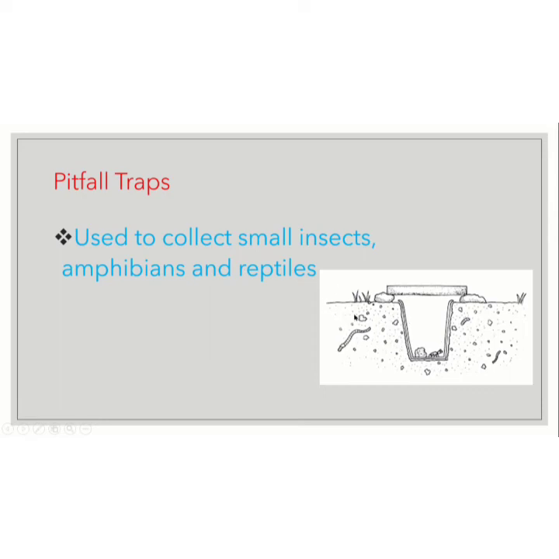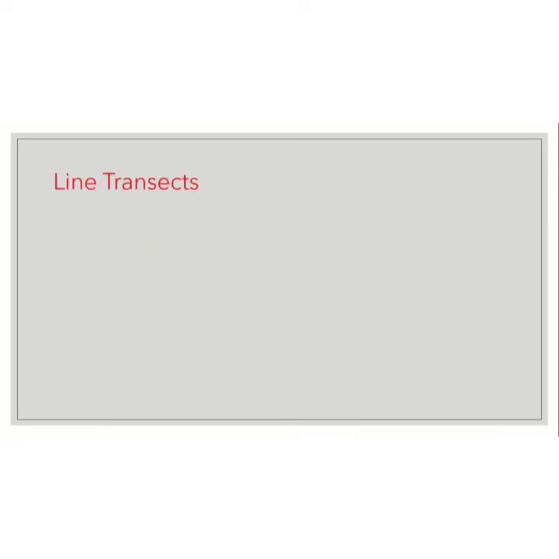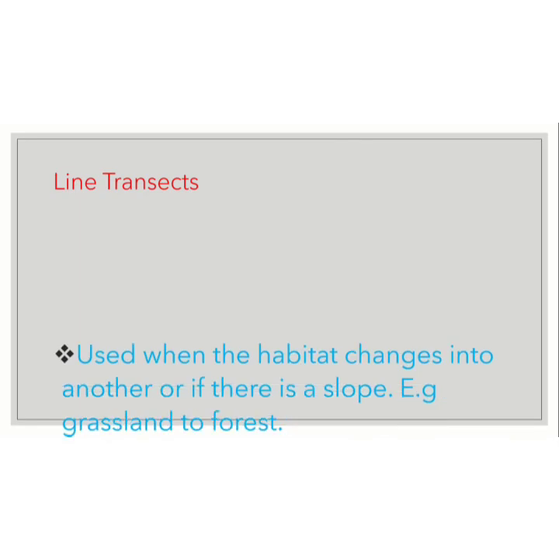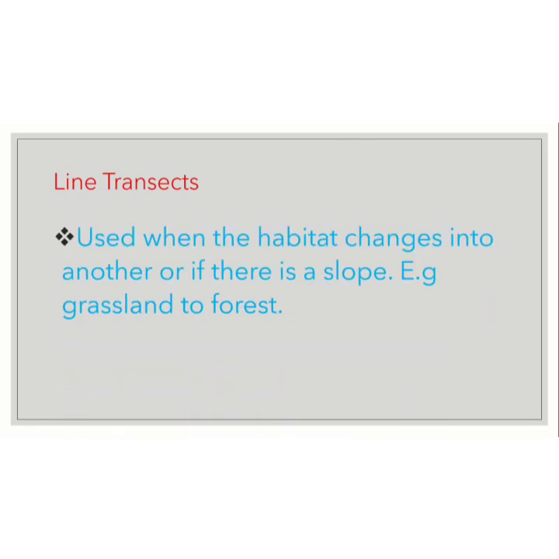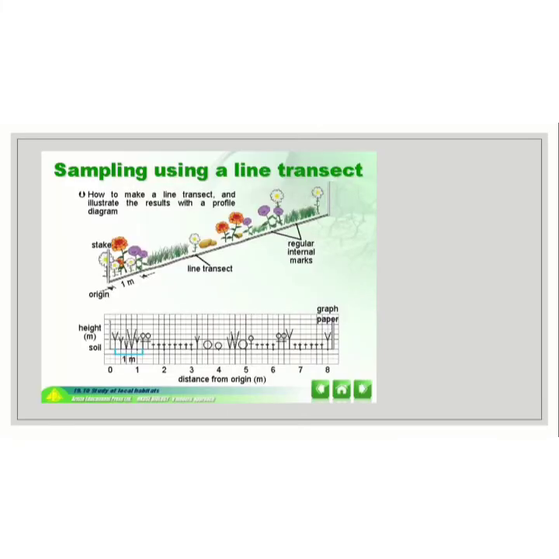All right, so next thing now, we're moving on, is your line transect. Okay, so this one now is a bit interesting. What you use it for basically is when the habitat is changing. So you're moving from one habitat to another. Example, you're moving from a grassland to a forest, or you're moving from the land to the sea, or you're moving from grassland to swamp. You follow what I'm saying? So you're moving from one habitat to another, and this is where you use something of this nature, okay, because it's good to work there.